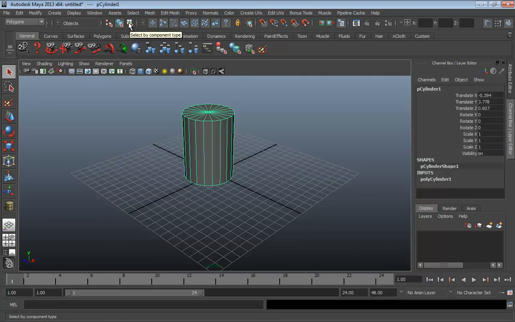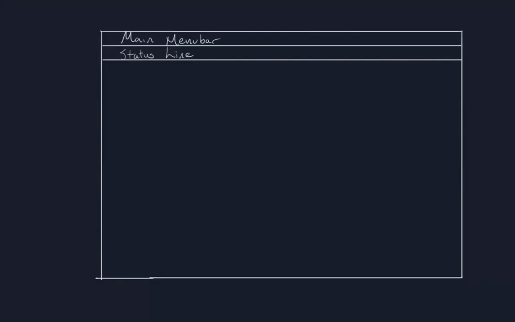We have two primary modes when we are working with objects in the 3D view. We can be working in object mode or component mode. Now, components is a big, long discussion. I don't want to get too far into it, but I will say this. Is there anybody here, anybody in the room who has no idea what a polygon is? I figure with gaming, especially 3D gaming being such a big thing, most folks know these days generally what a polygon is. Okay, that's good. Well, I'm not getting any people raising their hand or anything. So we'll assume that everybody knows what a polygon is.